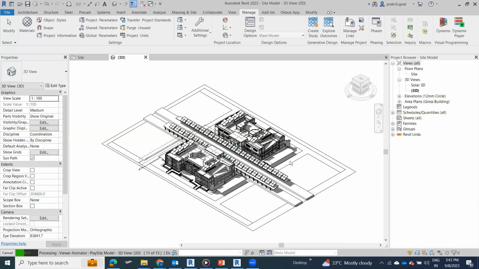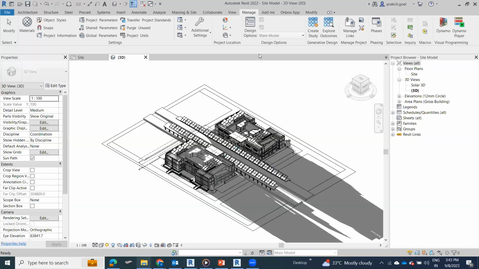Okay, so now the time lapse has been created. Now let's see how the result looks, right? So I'll open my video.